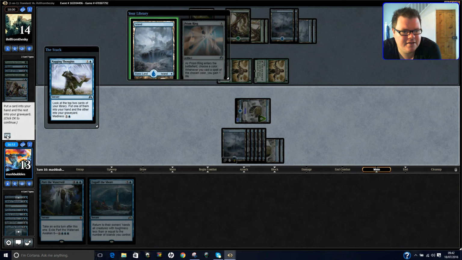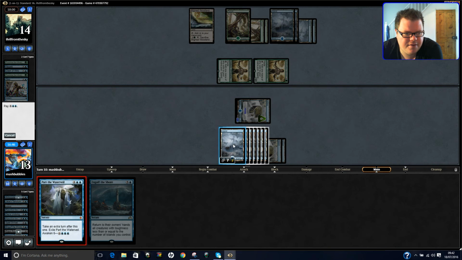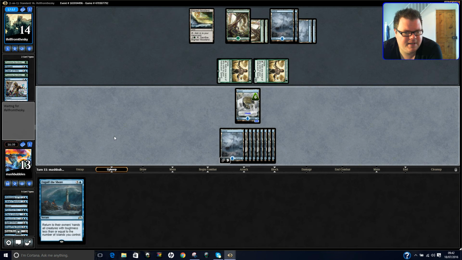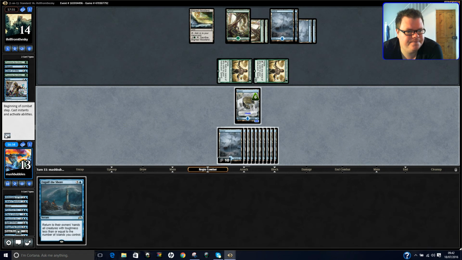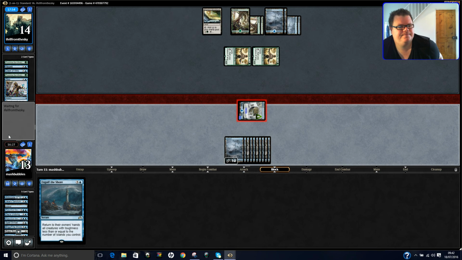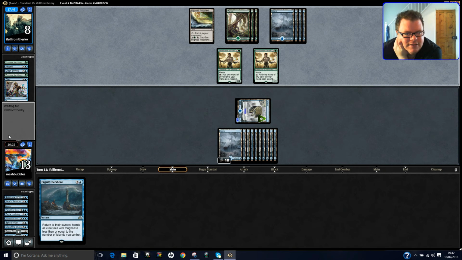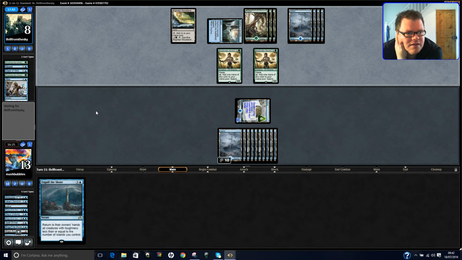MTGO is being very slow today. So we'll play the Island and we will cast again. Take an extra turn. We get to draw another Island and get our opponent down again. We do have Engulf the Shore, but obviously we don't want to do that. So we've got opponent to 8 and we have a 6/6 on board, and he's got something that doesn't untap. Maybe we should have waited so we could have played it again, knowing he didn't have much in hand.